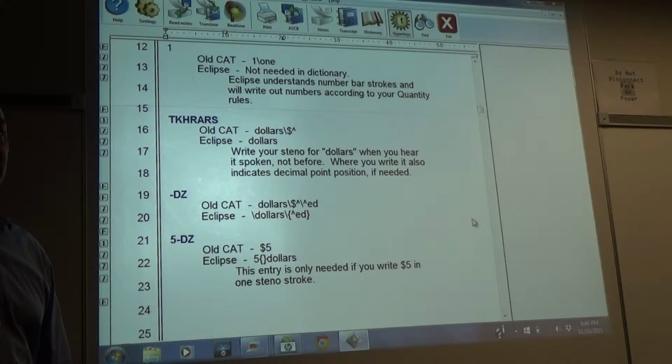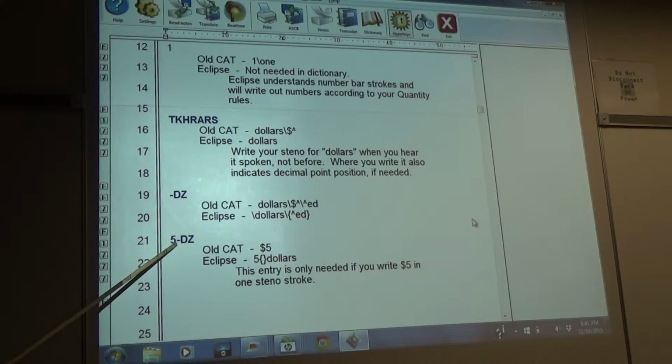Is for just straight like 5. Just for dollars, I do DLARS, but if it's $100 or $1,000, then I use the DZ. Okay? So if it's just single, if it's like... But you never just stroke out dollar, DLAR, do you? Okay, that's what I was thinking. You were saying something else about dollar versus dollars. Okay. And it should make a difference.